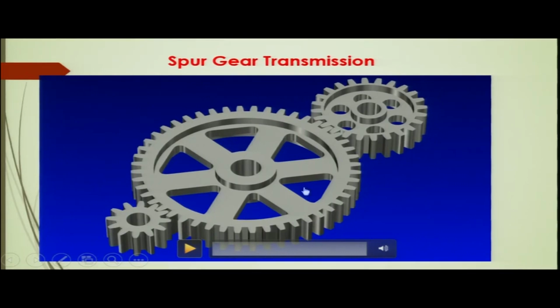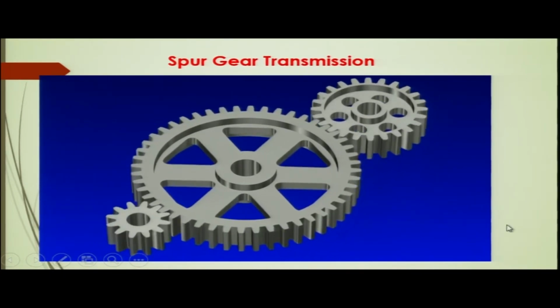Now, the intermediate gears are required for 2 reasons particularly. Like here in this case, if the distance between the input shaft and the output shaft is larger than the sum of the radius of this gear and the radius of this gear, then an intermediate gear is required. You understand that. The second reason why the intermediate gear is required is when the direction of rotation of the input and the output shaft should be different. Let us start this and you will understand that.